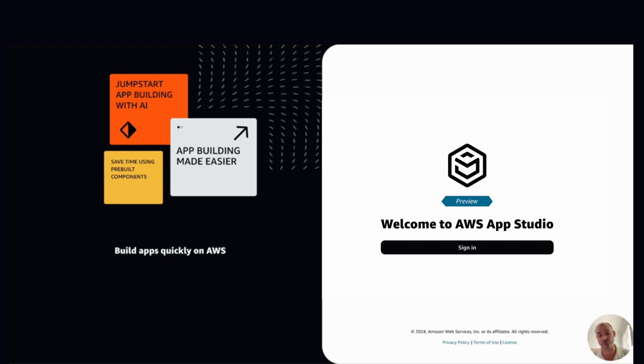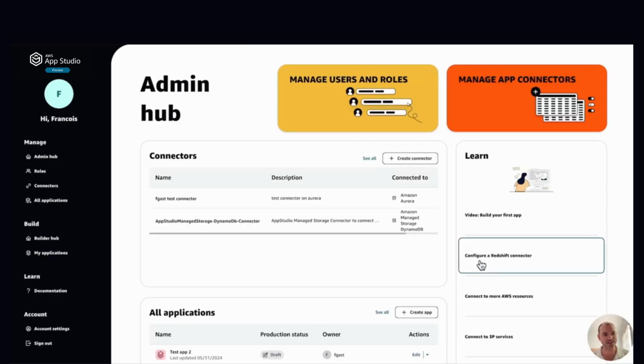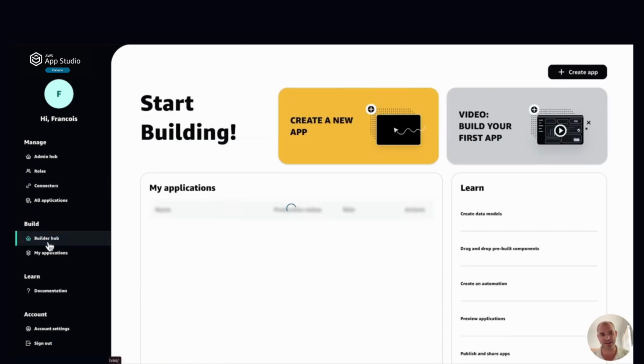I'm going to walk you through the build out of your first application with App Studio. So first step, we're going to just click on sign in, and we are integrated with our SSO, so I'm going to be able to just jump right in. This is a landing page. That's where admins would find a lot of the resources. Builders, if you have less privileges, might land on something a little bit different, but still useful for just pure app building activities.